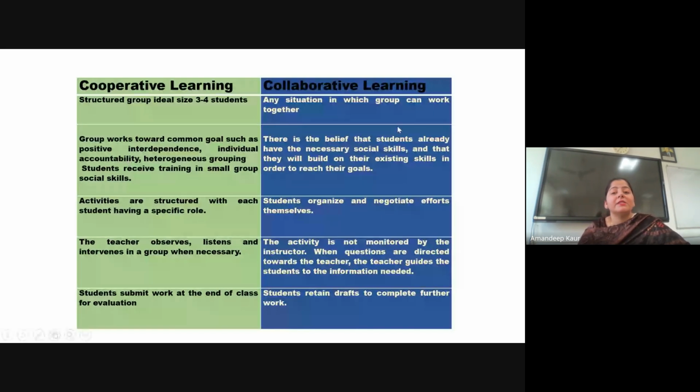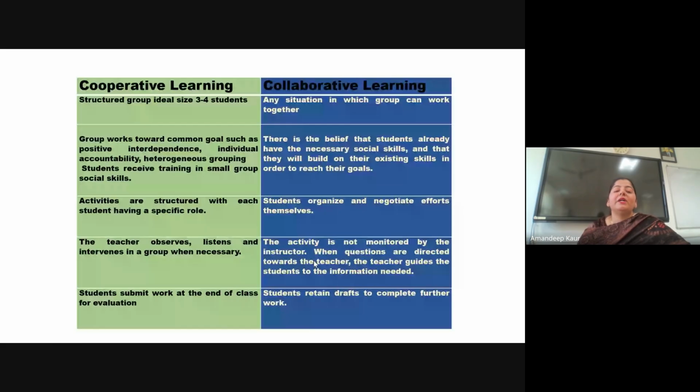Collaborative is where I consider, as a teacher, that social skills are already developed and students will be able to negotiate within the group and achieve their goal. In cooperative, the teacher is going to design the complete activity for the students. In collaborative, the students will decide what they are going to do. In a cooperative environment, the teacher will always be there, and if required by the student population, the teacher will provide corrective actions. In collaborative, the students will independently do the activity, and once they consider that there is a requirement for the faculty to intervene, they may ask the teacher.